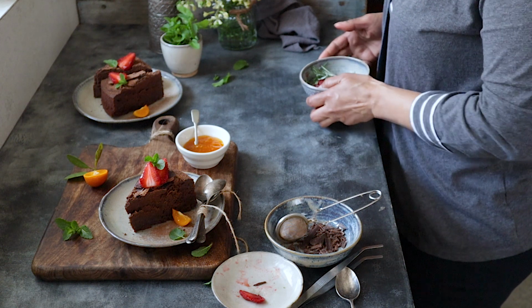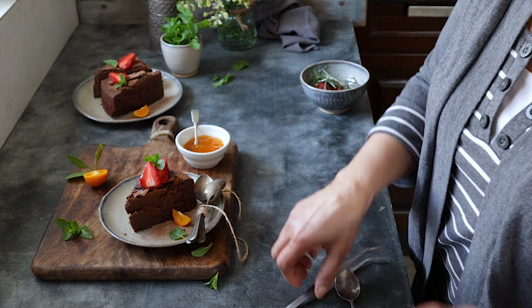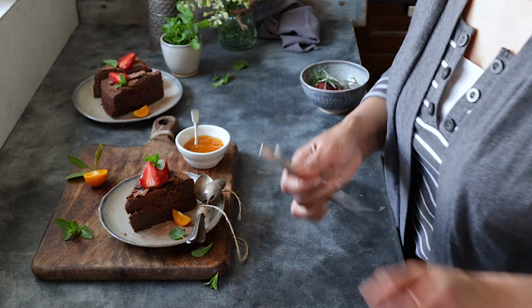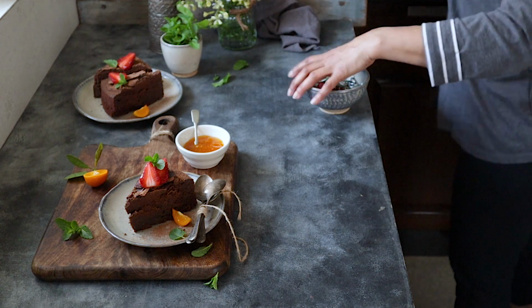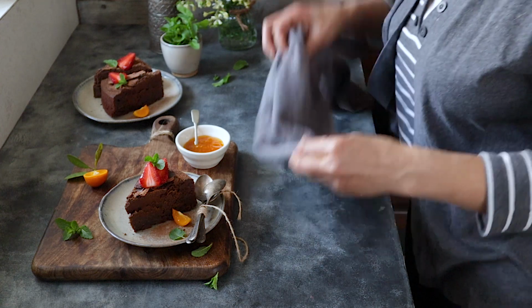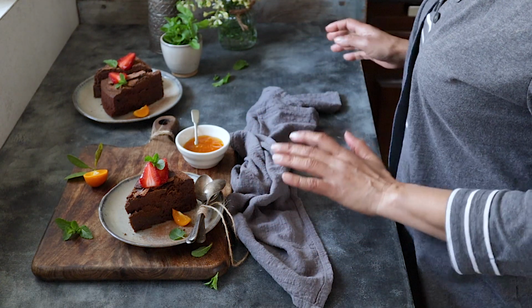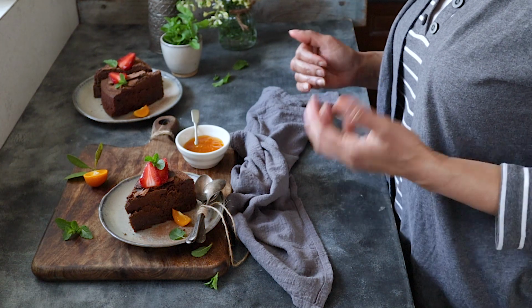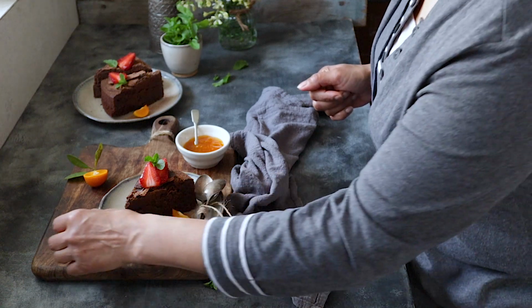Make sure your frame is clean so you don't have to post edit a lot. I'm going to start clearing my board so we can get ready for our final picture. There we go. What else looks nice? I like to add a little piece of linen, more layers. So now this is a very simple frame, but this is something that I'll shoot and I will share a final picture with you towards the end of the story.